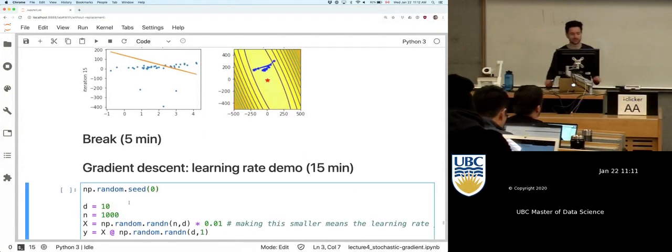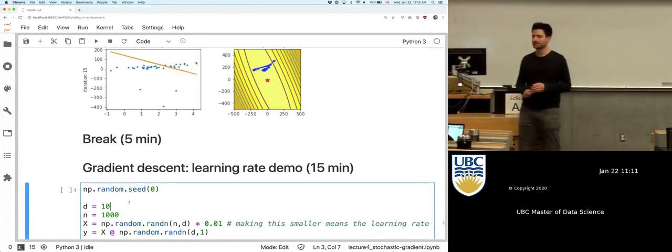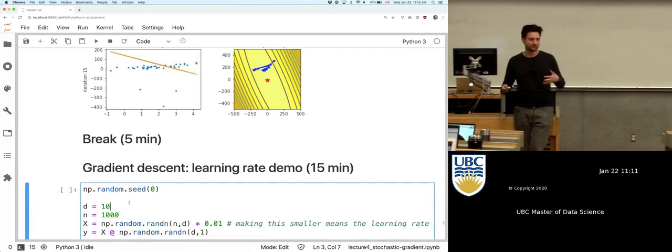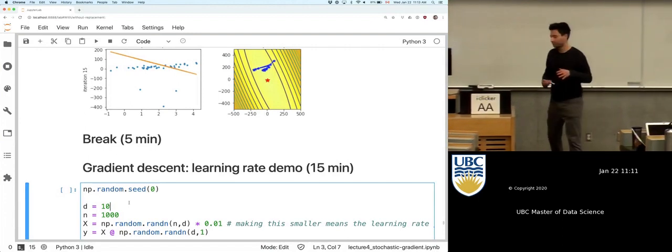The next set of demos I have for you is just to explore the role of the learning rate. I just want to give you an intuition for what that learning rate does. It's often varied in a bunch of different ways. Maybe it's picked adaptively using some fancy algorithm. Maybe it's decreased over time. Maybe it's some combination of the two. Maybe it's some way that you don't understand. But you may well find yourself in situations where you need to pick some learning rate hyperparameter, or maybe some initial learning rate hyperparameter that will get changed over time. So it's good to have some intuition about what the learning rate does when you're dealing with these kinds of things.